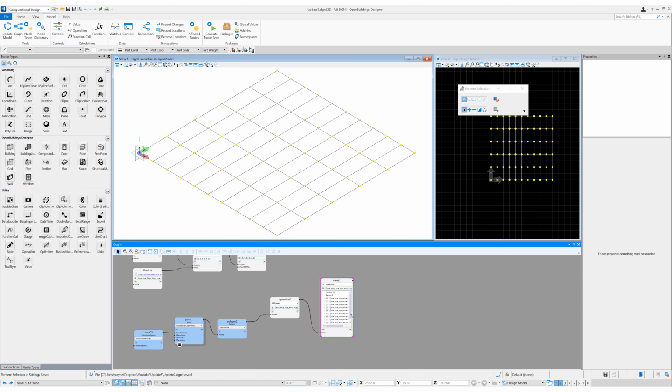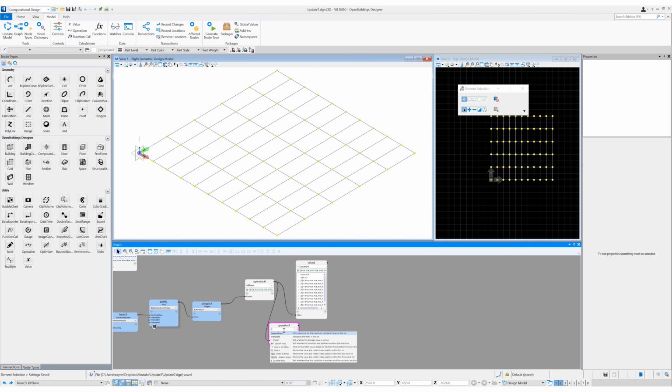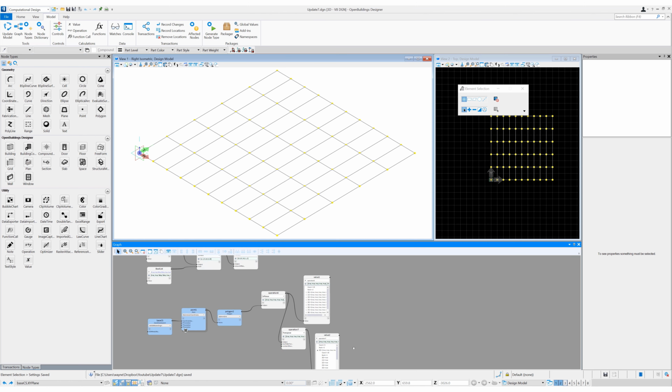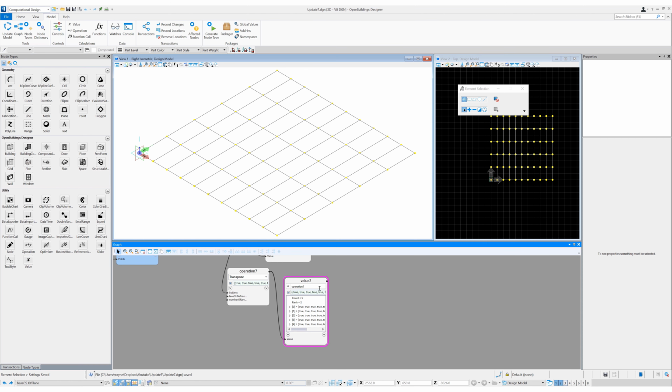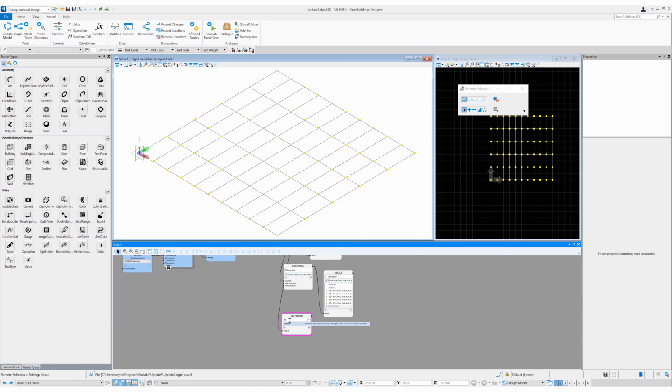Now we could transpose this information if needed, so let's drag in an operation node and link this new operation up to operation 6 and type in or select transpose as the operation. Now if we link this up to a new value node, we can see that the data structure is now changed to 5 groups, each with 10 results. You could also take the same information into another operation node and using flatten as the operation and linking up to a new value node, you can see it now has 50 results as a flattened list.